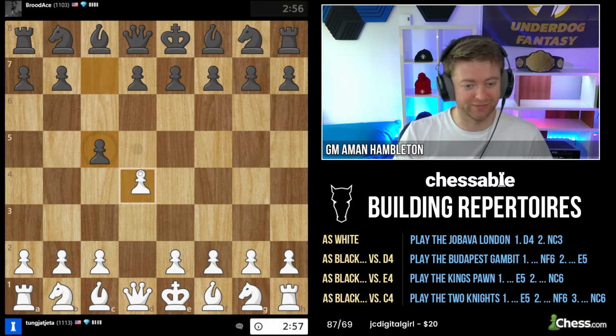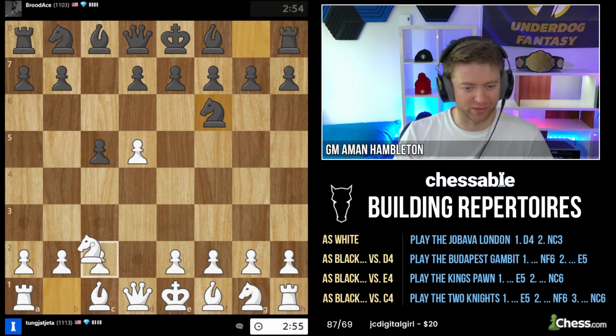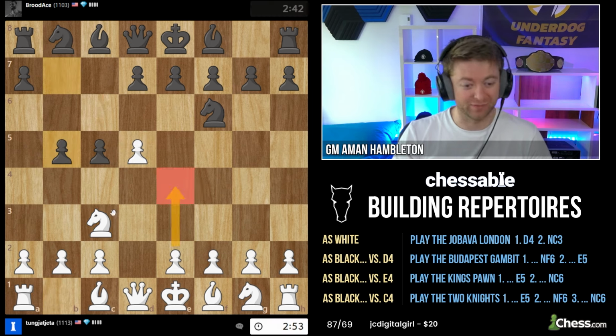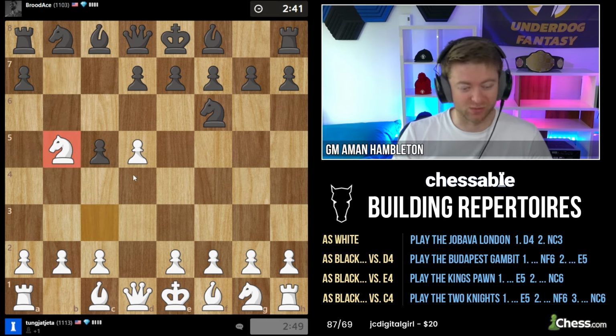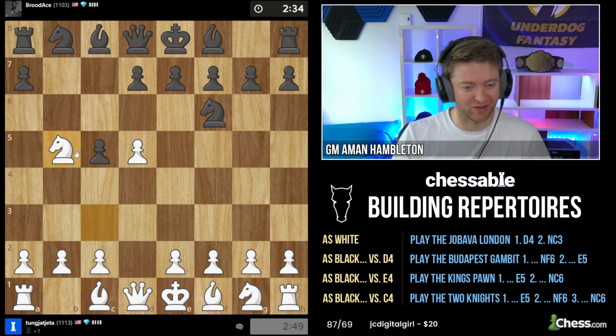c5. So surprisingly, we've actually seen that move quite a bit. It's not highly theoretical, but the point is we just play d5. I know it's not really a Jobava London, but some moves like c5 and e5, you need to handle differently. So we'll be playing e4. He decides to play b5 straight away. Okay, I will take it. This guy's crazy. Queen a5, he might be thinking of a tactic there, but I can bring my knight back to c3.